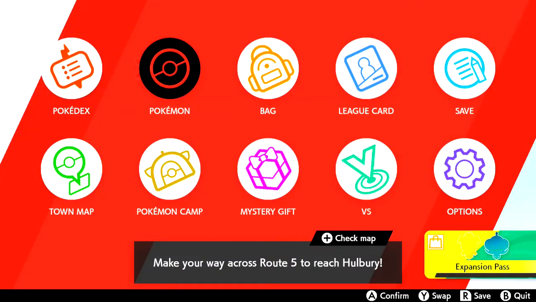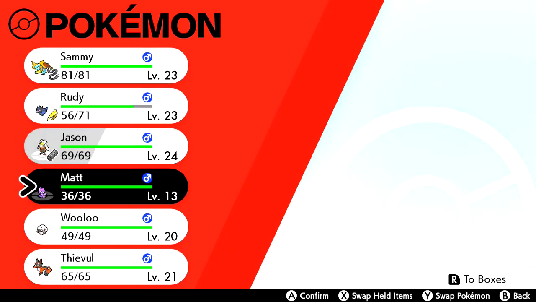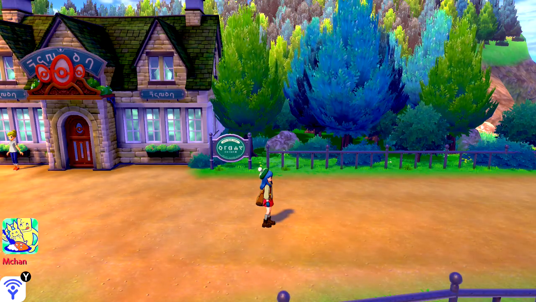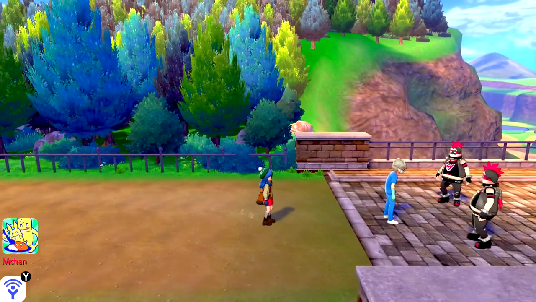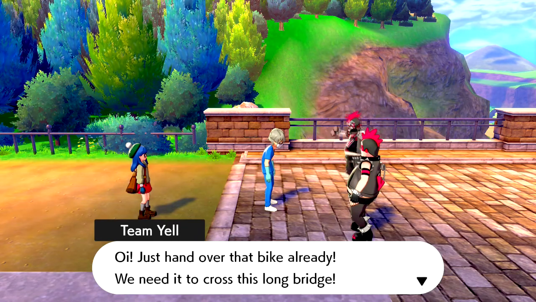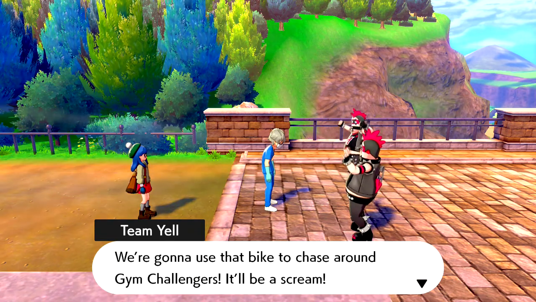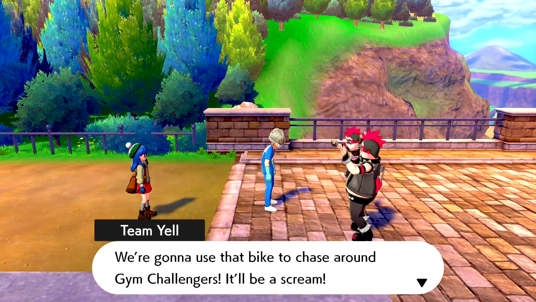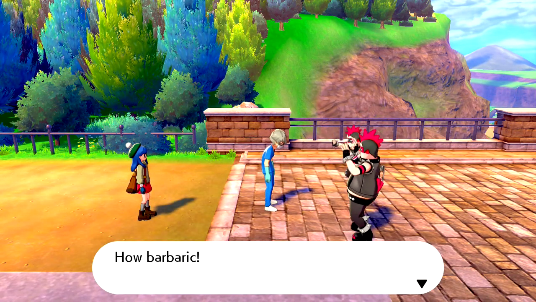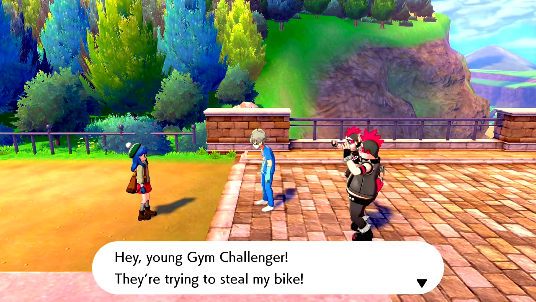Okay. Let's see. Let's go ahead and put Jason up front. Oh, what's this? Just hand over that bike already. We need it to cross this long bridge. Can you just walk across this long bridge? You're not gonna chase around gym challenges on a bike? You're crazy. You don't even have a Rotom with you.